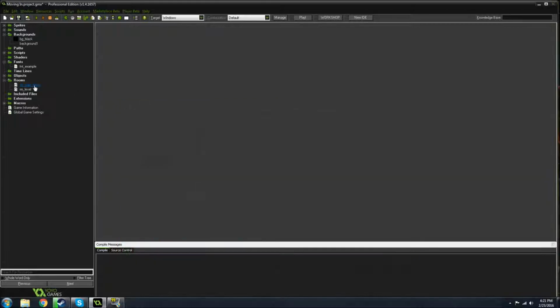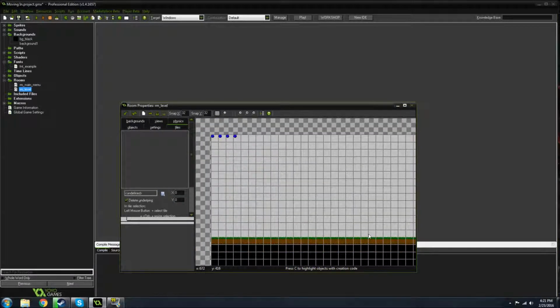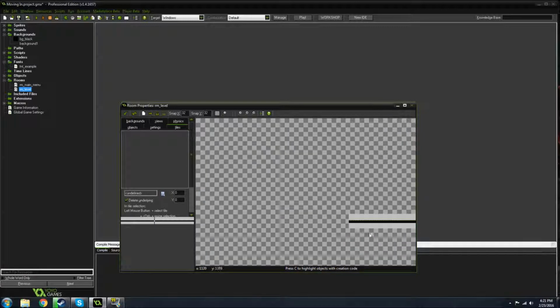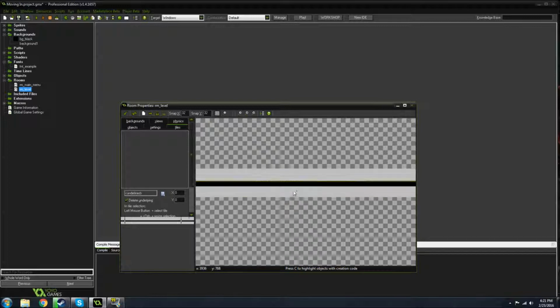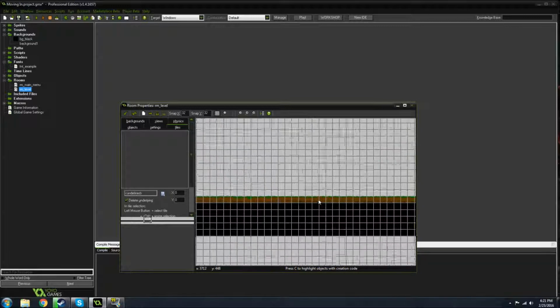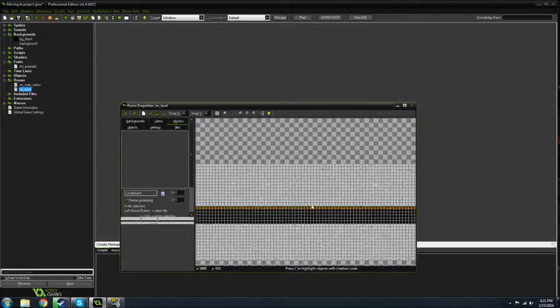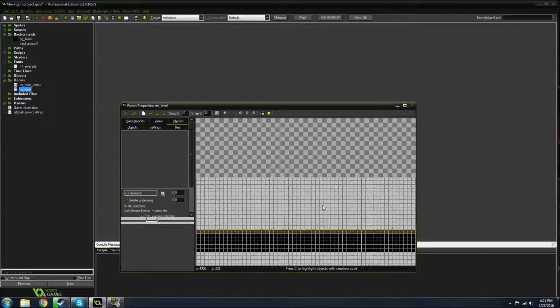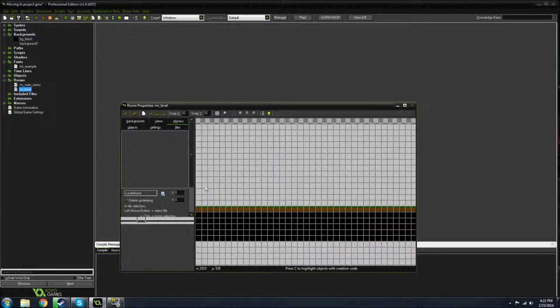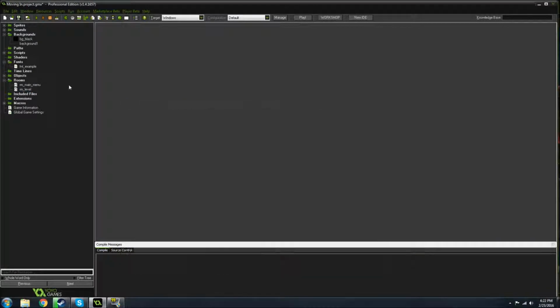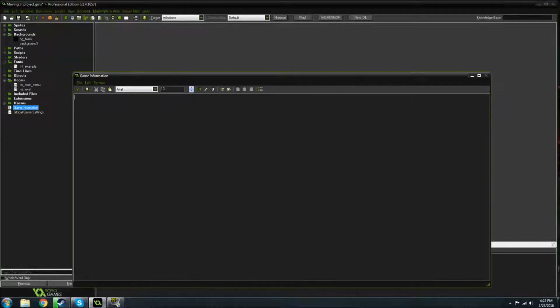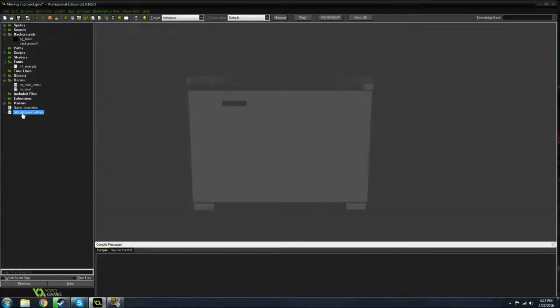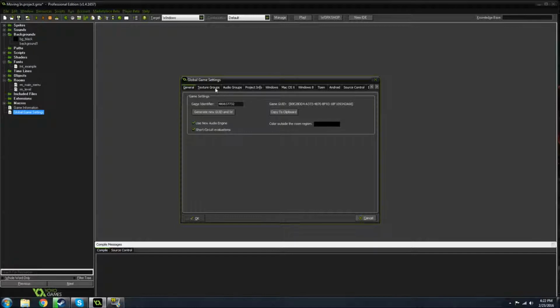And so now we can go to the level room and show you how big it is really. I have this zoomed out all the way, just to show you, because the player appears in the center, and there's going to be trees and flowers and things, and I'm going to show you an example of what I have. I haven't messed around with macros or extensions or included files. Game information, not much. Global game settings, you're going to want to check this out.